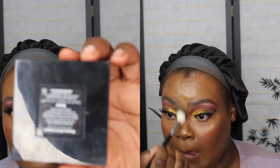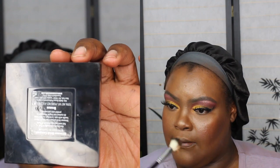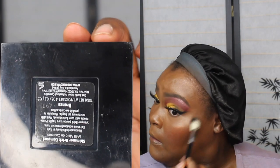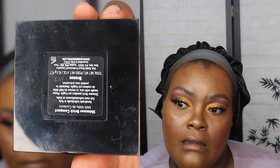Now I'm using Urban Decay's All Nighter Spray to spray my face, and then I'm going into Bobbi Brown's Brick, and it's in bronze, to highlight my face.